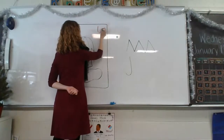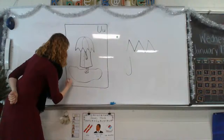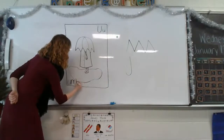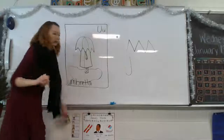And then once you are done painting, I want you to take your black marker and write a capital letter U and a lowercase letter U in the top right-hand corner. Then in the bottom left-hand corner, you're going to write the word umbrella. I made my puddle a little too big, so my word umbrella doesn't fit very nicely.